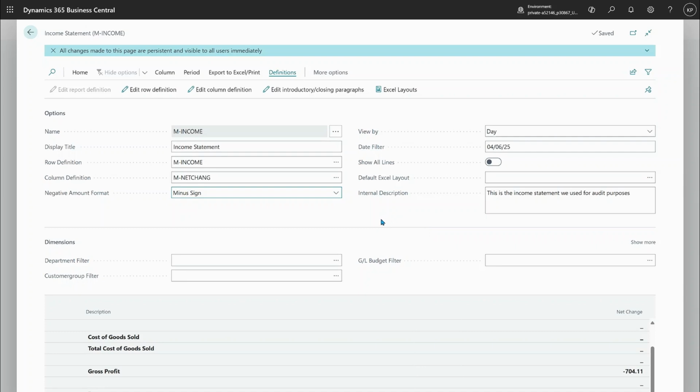And there's also a new thing where we have support for Excel layouts. So here under export to Excel, definitions, you can define a number of Excel layouts, choose which one is the default one, and then that's how users can consume your layouts. All of this is demoed in the user video, so go check that out there.